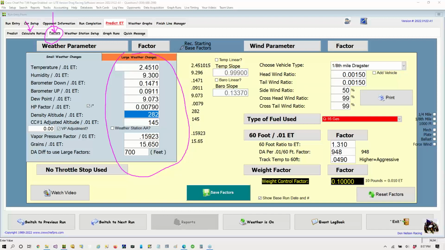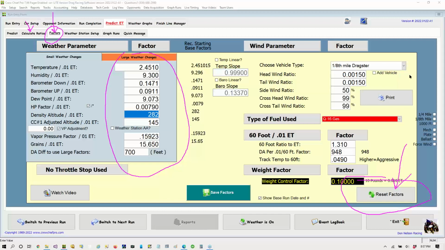Sometimes I'll tell people, take a picture with your phone. And if it's just not working, on the bottom right is reset factors. Okay, reset factors will change everything back to the defaults of where we want you to start. That's that button on the bottom right. It'll make wholesale changes to your factors.